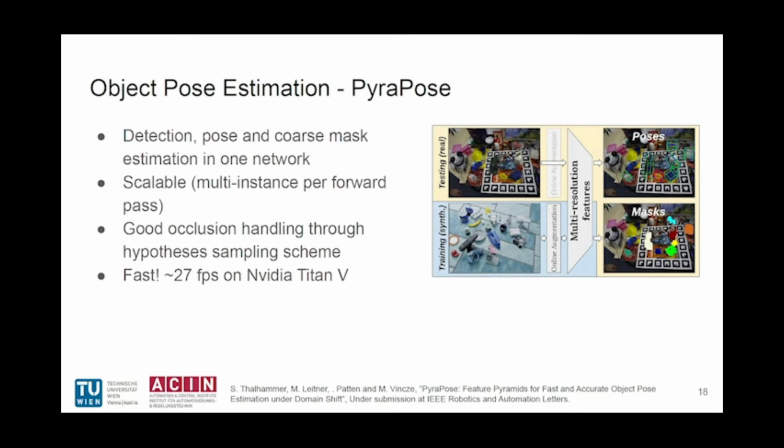One major difference with the previous approach presented is that it does not rely on a separate object detection step. It works directly from the RGB image, predicting the pose and the masks, and you don't need any object detection in the first place. It also detects many different object models at the same time, so that's more scalable, of course, and is reasonably fast, at least 27 FPS on a good GPU. So in the current space, I would say it's competitive and fairly fast.